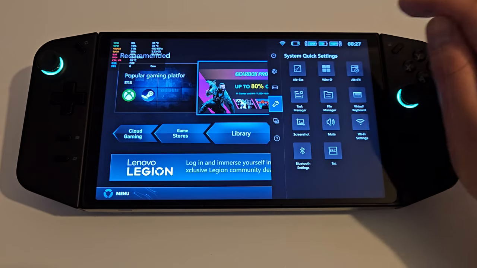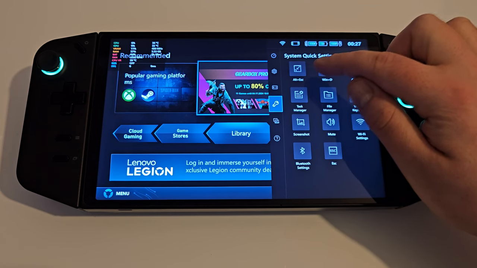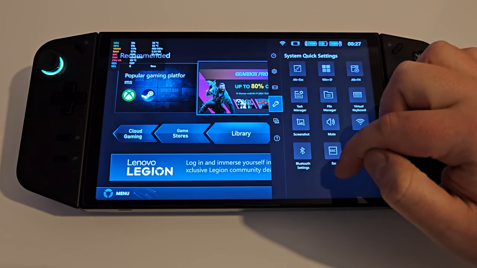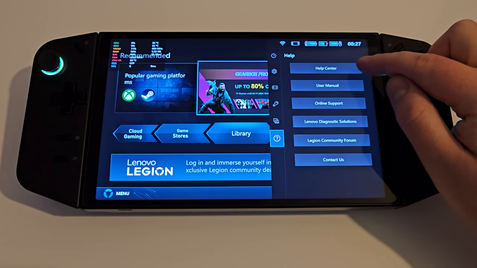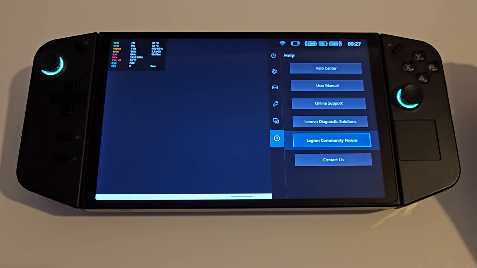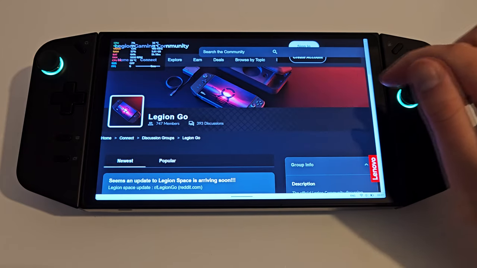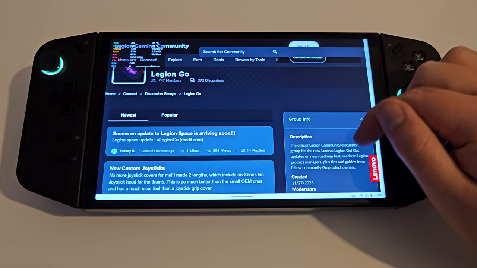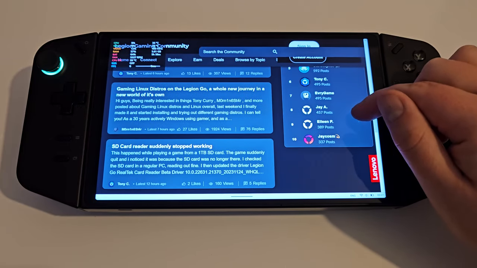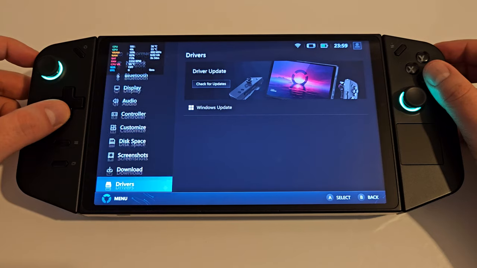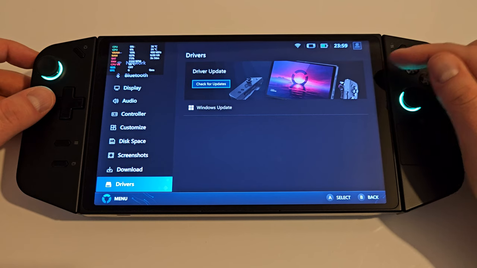For our Legion right menu, an Alt and Escape button has been added to the Quick Settings tab, so we can switch between applications without a pop-up appearing, unlike Alt and Tab, where a pop-up will appear when switching apps. A link to the Legion GO community forum has been added in the Help tab, where you can sign up, post and comment if you have feedback to share with the teams at Lenovo, or if you require support with the Legion GO. Driver updates inside Legion Space have been optimised and now list some of the currently installed versions.